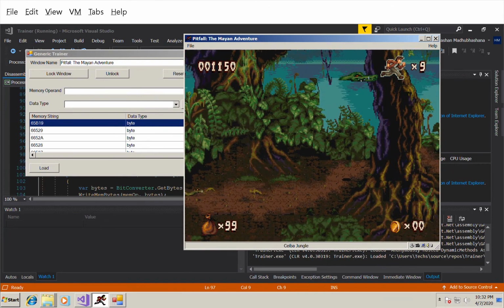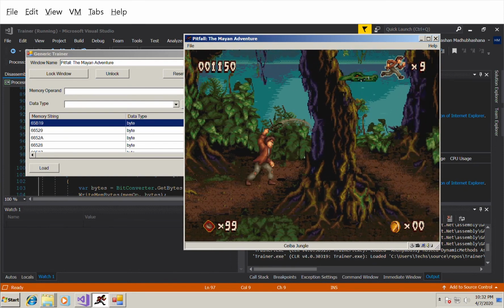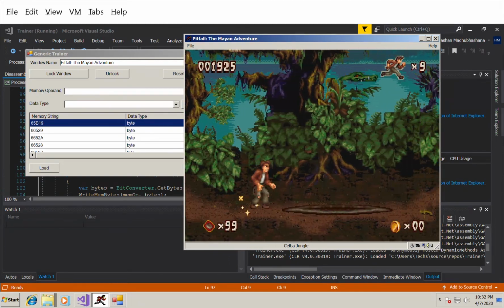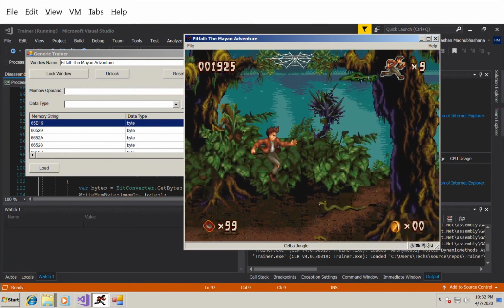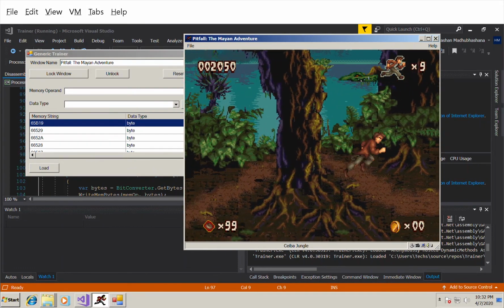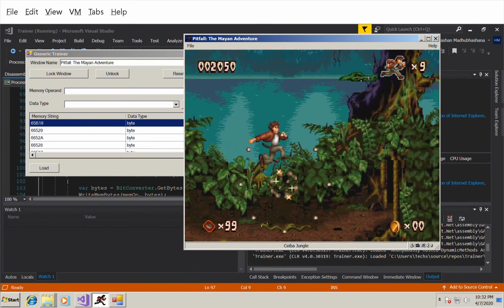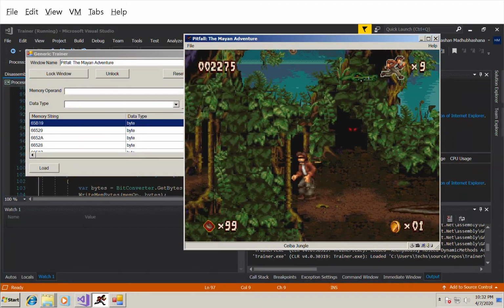Let's play it for a while. Okay, so now this is easy to play. As I mentioned earlier, if you want to use a trainer, first finish the game without any trainers.